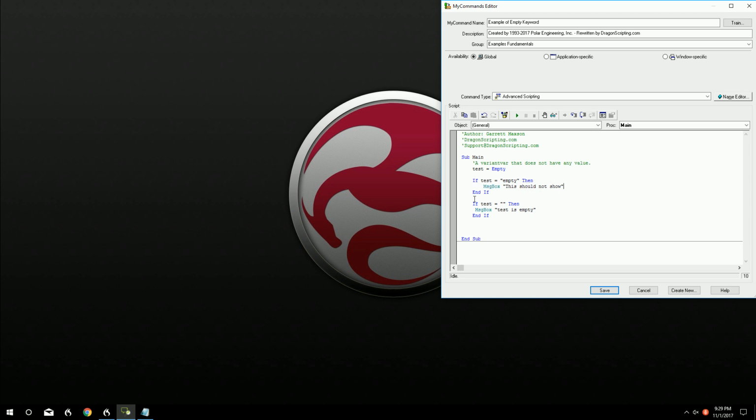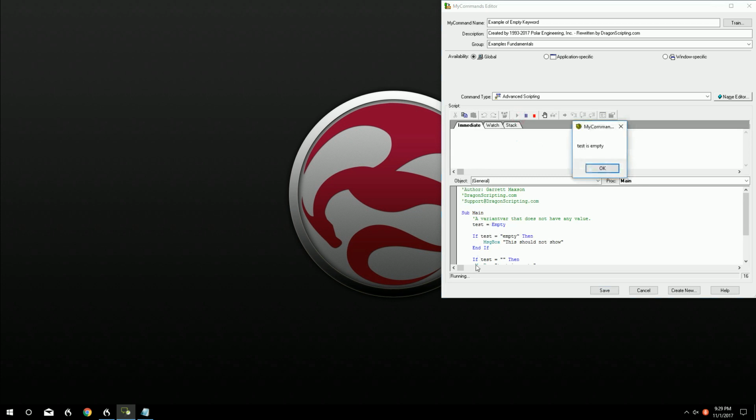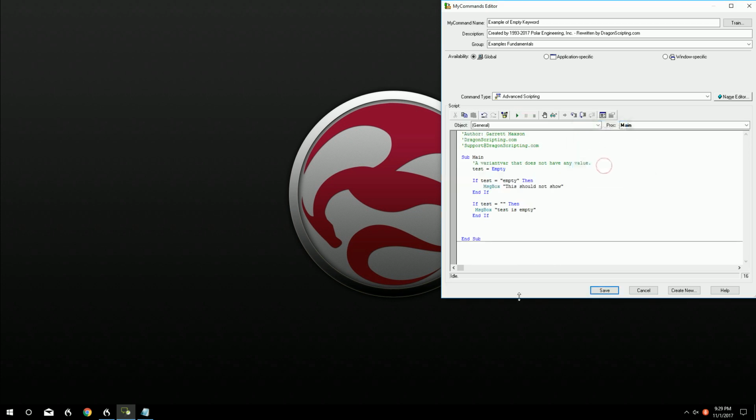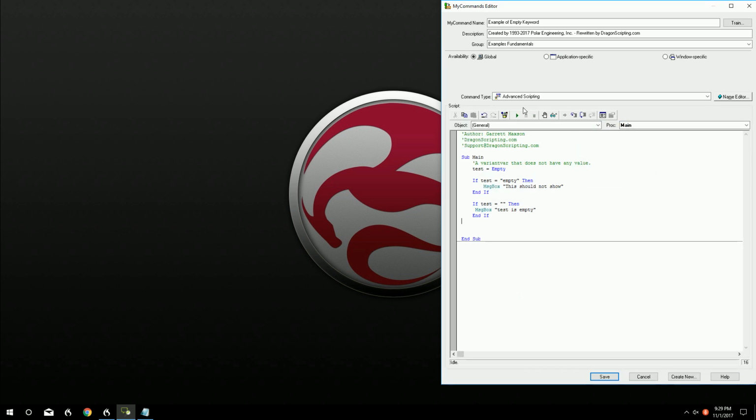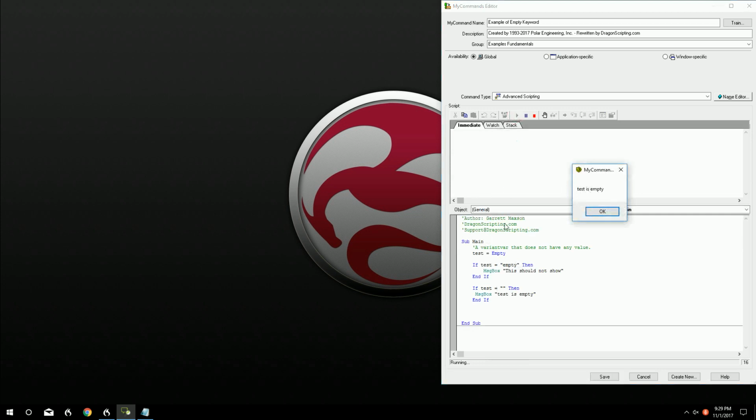So that'll end the if. But if test equals nothing, there's nothing within these double quotes, so there's nothing there, so it actually is empty. If we were to put a space there, it wouldn't work, but there's nothing there in between them. So let's say this is empty. Let's go ahead and look again. So again, it goes, yeah, this is empty. It goes down to that bottom part there, and it does exactly what we expect it to. It's empty, and then that's empty, so it rings that test.